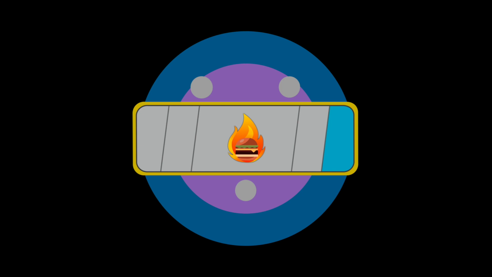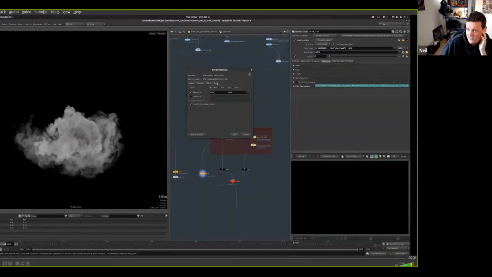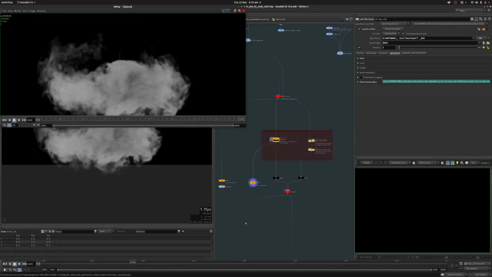Axiom is a GPU solver in Houdini, and I started using this recently, and it's phenomenally fast. It uses the GPU. It's great for pyro solves, and I actually asked GridMarkets if they'd consider supporting it, and about 2 weeks later they did, which is amazing. So this weekend I just started doing a quick test.